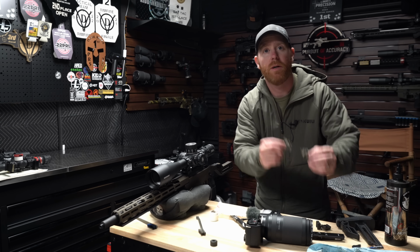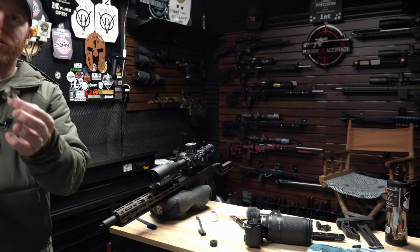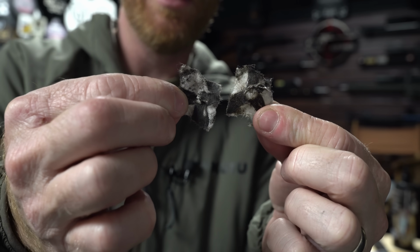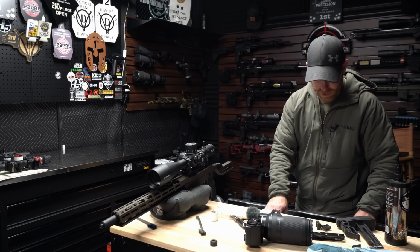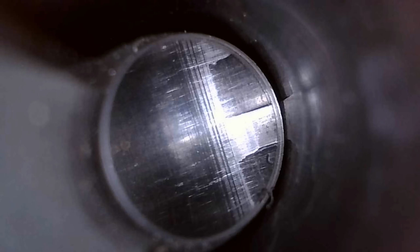Alright, so we have run two, let me get close, two ultra disgusting patches through the RPR. Yeah, and we've cleaned it up a little bit, so that's just two JB bore compound soaked patches. And I kind of worked them back and forth. I don't think I've done enough to do anything real crazy, but let's take a look.